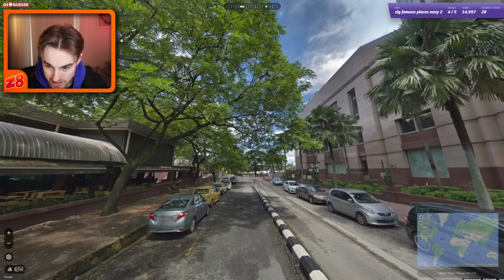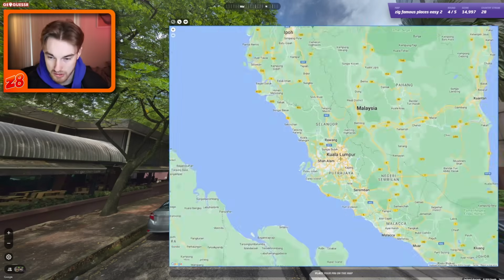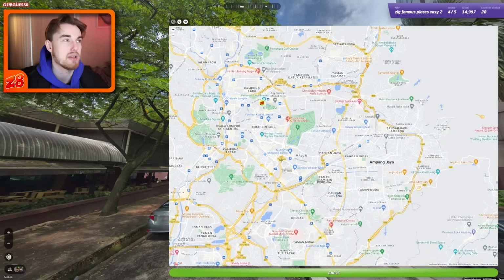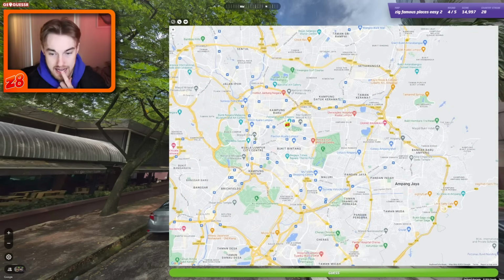And here we are. This is interesting. It should actually be Malaysia. Kuala Lumpur, presumably, or Penang, one of the two. What is the most famous thing in Kuala Lumpur? So let's get in here. The Twin Towers? I'm not really sure how... If I think of a famous place in Kuala Lumpur, I'm just thinking of the city itself. I'm not thinking of any particular landmark. But presumably there is one. I wouldn't be surprised if they have a really big tower or something like that.